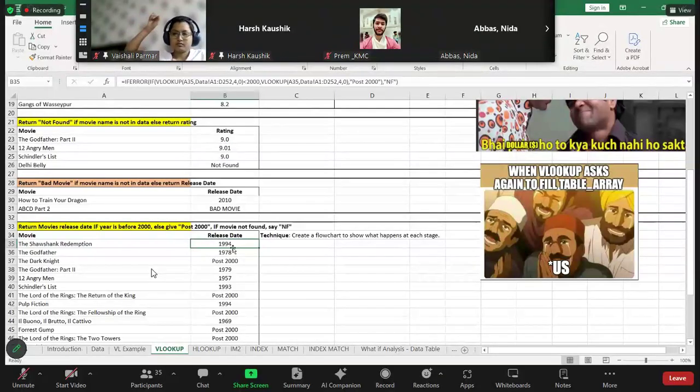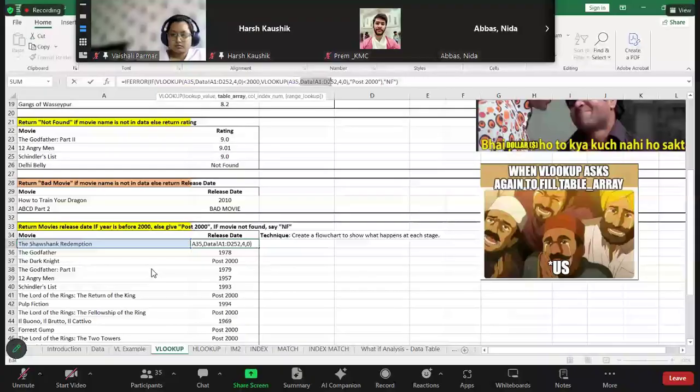So it is best if we freeze. A1 to D251 we should freeze. Here also this value we should freeze. Whatever range we are giving, we need to freeze it in both places. We need to freeze the range because if I go down, it will vary, so it should look into the whole table or the whole range.